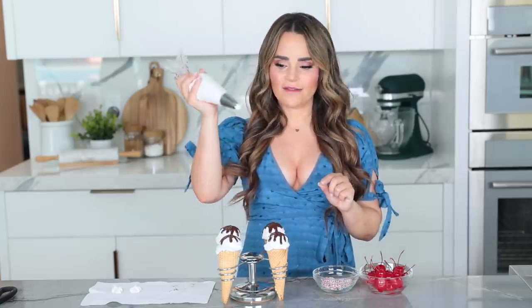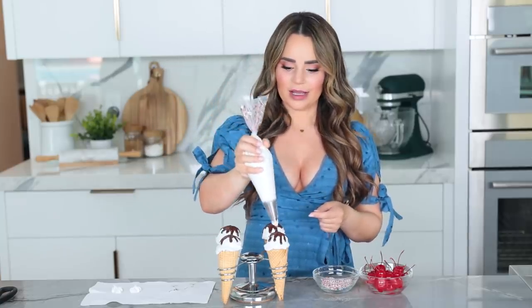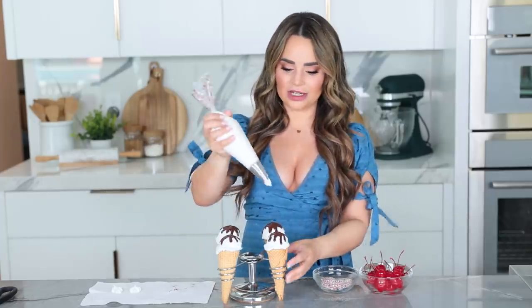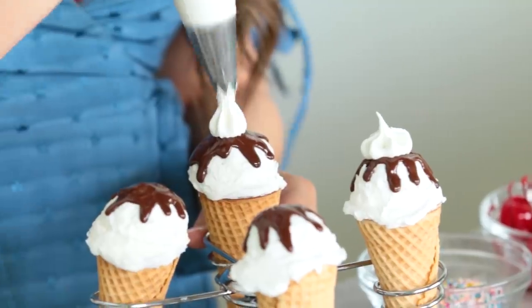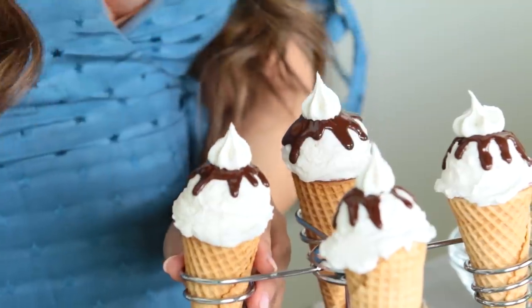To make it look like a dollop of whipped cream, we're just gonna hover over the top, put a little bit of pressure, and pull away. It's just like a little dollop. So here it goes like this. Boop, and pull. Boop, pull. Boop, pull. Boop, pull. Just like so.